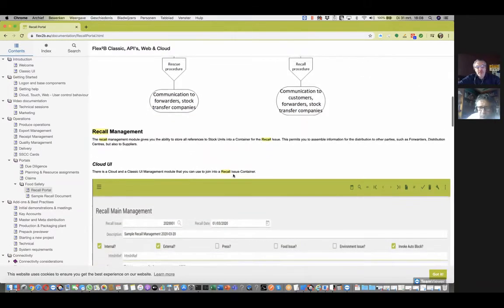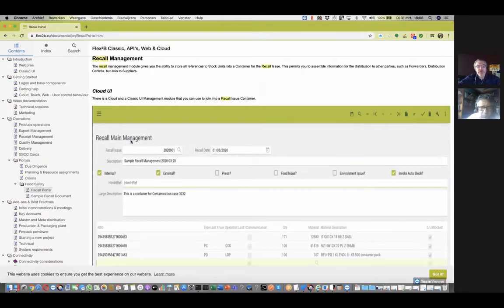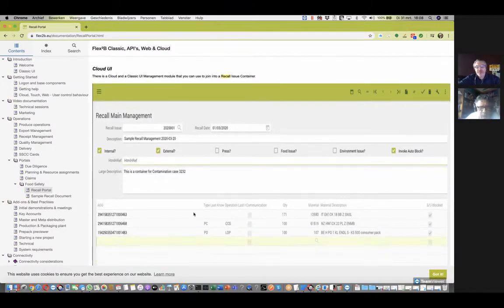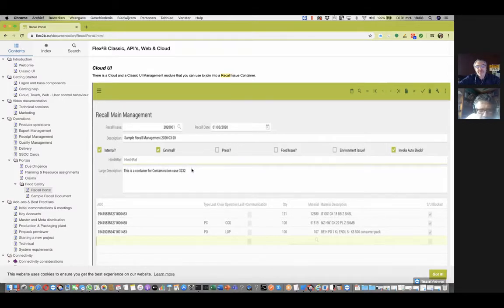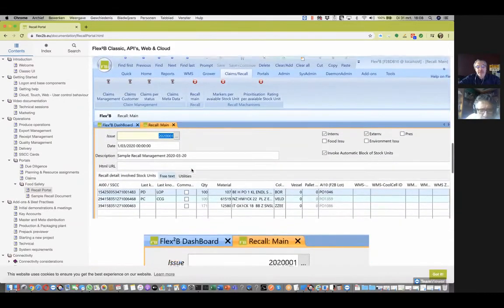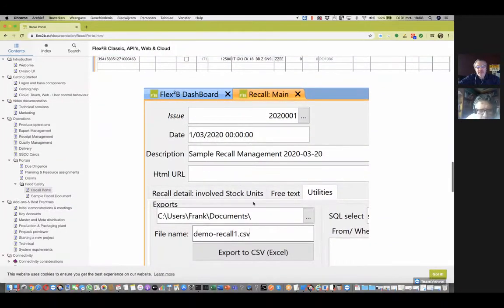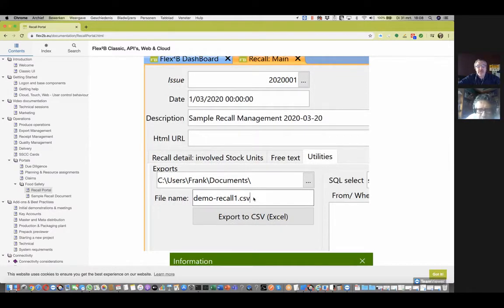Okay. Level up. We're going to go to recall issue management, and over here we have a lot of things that we can add, and we can escalate it later. And escalation can be done by extracting it, and that's, for instance, available in the classic user interface, towards a CSV file. Any CSV file can be opened by Excel or an Excel-alike tool, and so you can escalate towards the complete chain.